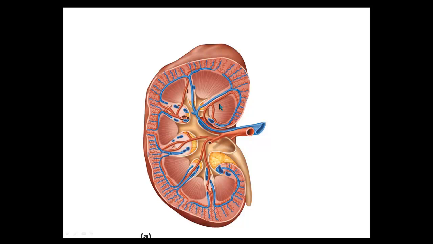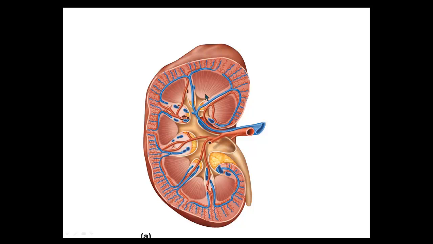So the pyramids are the regions where urine is formed, and we'll zoom in on a section of a pyramid in just a minute. But this narrowed end of the pyramid here, urine is formed down the pyramid to this narrowed end, this point of the triangle. This is called the apex. So here we see an apex. It's an apex here, here. All of these narrowed ends of the pyramid we call an apex. Another name for them is a papilla. So it's just the narrowed end of a pyramid, apex or papilla.